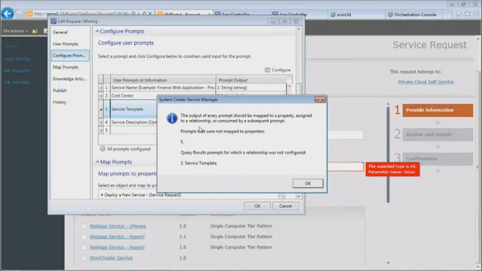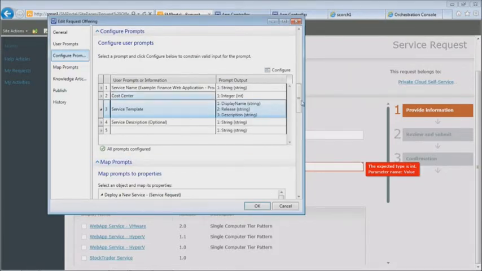Now when you're using a query-based list, populating items right out of your CMDB, this is going to be really important. If you don't check this box, you're going to get a nasty prompt when you try to save your work. This right here: output of every prompt should be mapped to a property, etc., etc. I broke the rule.